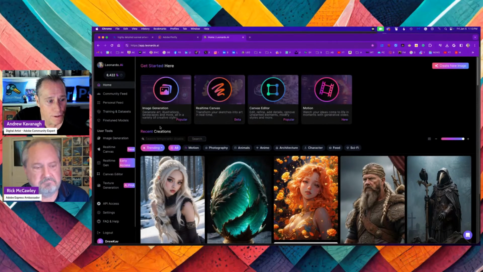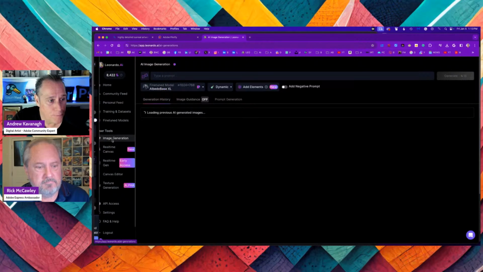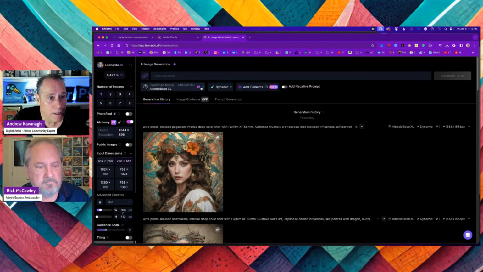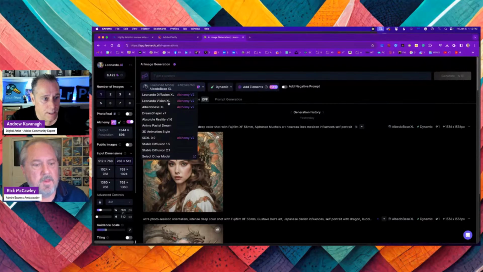I've noticed if I go to image generation, you'll notice that there's a bunch of these different stylizations. It's actually using Stable Diffusion, but putting a nice front end on it. There's all different versions of it, tweaked versions and more simple versions. And do you have a favorite that you use? I do tend to lean towards this Albedo Base XL, but pretty much the top ones, the Diffusion XL and the Vision XL. But I'll jump around just to experiment.